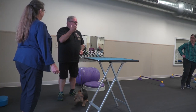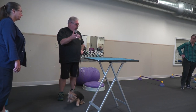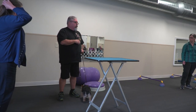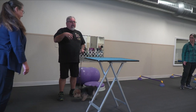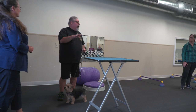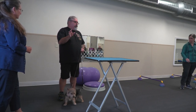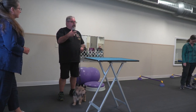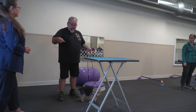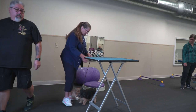So if you have that head straight before they get onto the table, who's in control? If you place them on the table before you get the head straight, who's in control? They are. So again, don't expect perfection. We're just starting this stuff right now. They're gonna move feet, they're gonna twist their bodies. That's not what the purpose of today is. The purpose of today is learning techniques to teach them to be perfect in the ring. Okay, so come back, go ahead and do the head straight on the ground, and then put her on the table.